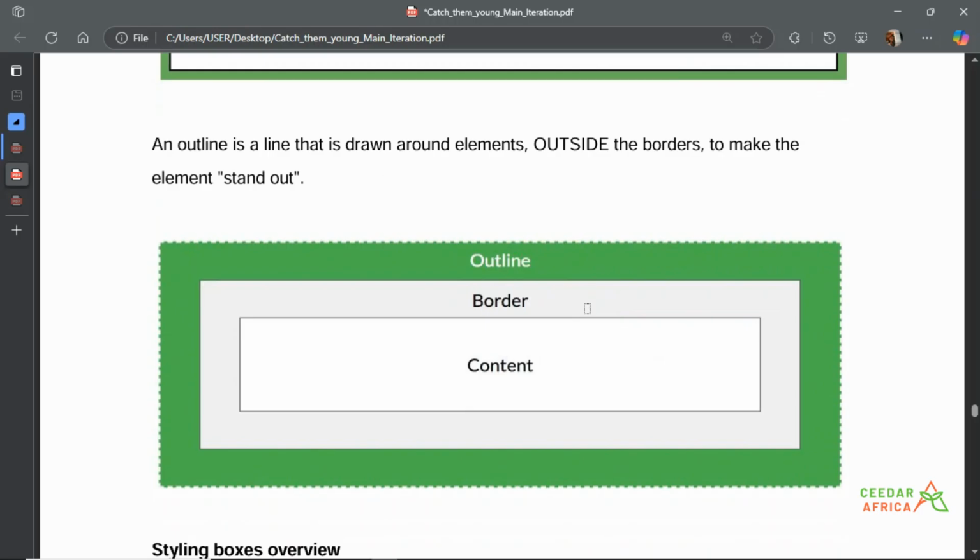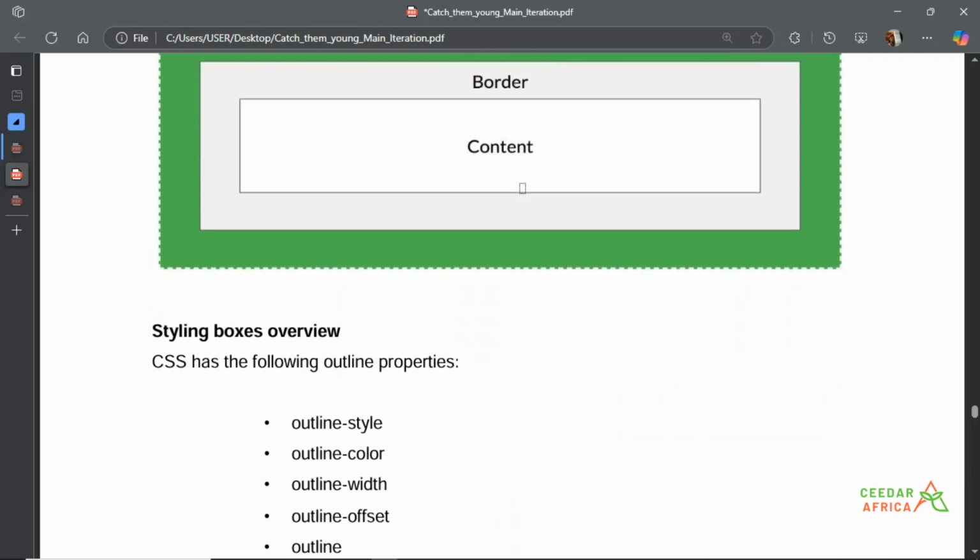But there was also one other part of that box model that is not really used most of the time, but you can use it to make your content stand out more. It is usually around the border, so the border is inside the outline. The outline is a line that is drawn around elements, outside the borders, to make the element stand out.